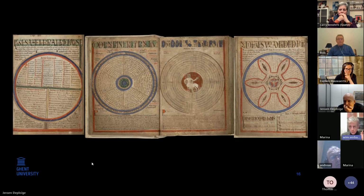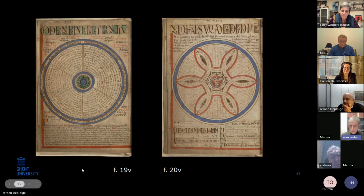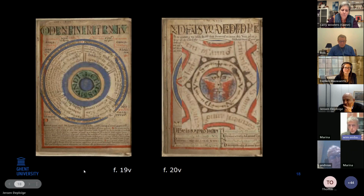They immediately draw attention to circular compositions, which is very important. They already show this idea of the circular way of looking at the world and looking at history. When we go to the next one, I will take out two of those diagrams, and perhaps immediately the following also, just to show you what goes on. So the first one to your left is talking about the different reigns, the seven eras of the world that have reigned over the world. The right one is talking about the eras of the world.